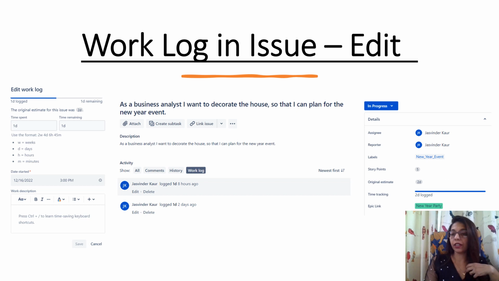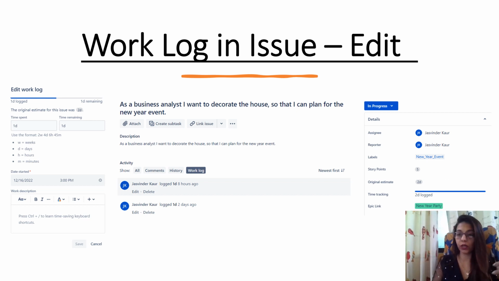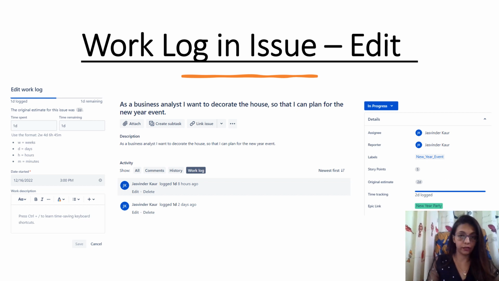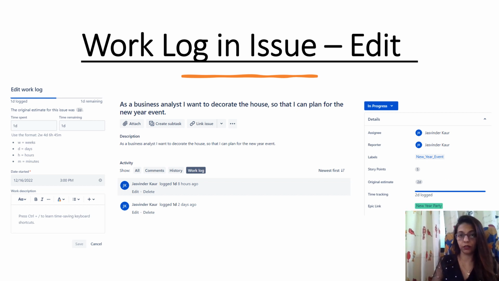Basically it also depends on the story points. If there is a story which is coming up recently, we are quoting it as 5. Later on we come to know that another story, number 2, is similar to that, so we can quote it the same, or it is harder than that, so we can quote it 8 or 30. It all depends on how the development team and testing team rate that issue. So this is what we do in the work log, which will be helpful in creating charts after the closure of the JIRA issues.